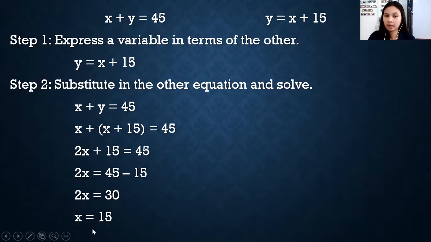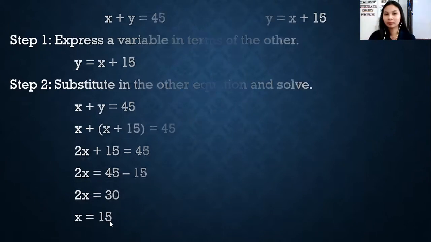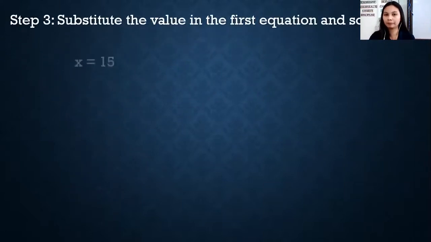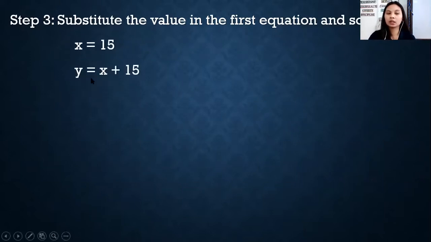Okay? Nagigets ba? Ang x natin is 15. O, tandaan yung value ng x na nakuha natin, 15. Kasi gagamitin natin siya sa step 3 para mahanap si y. Yan. Actually, yung step 3 natin is also related on our first step. Okay? Ayan, x is equals to 15. Di ba, ang sabi natin kanina doon, nag-assume tayo na ang y natin is x plus 15. Eh, since meron na tayong value ng x, ano na? So, pwede na natin i-substitute. Okay? Kasi di ba may x dito?